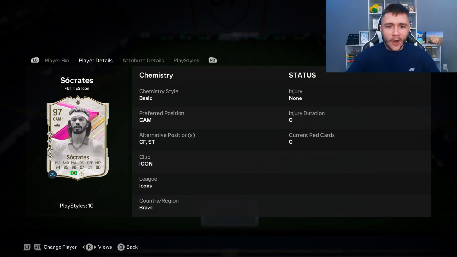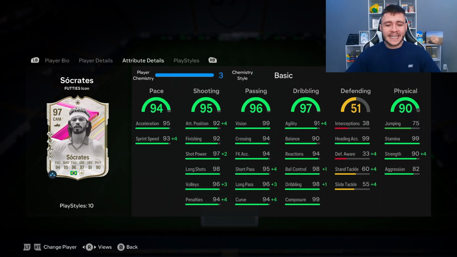But with the way that the card is set up, I think that he would be a perfect, more attacking minded center mid in the 4-3-2-1 formation. Now if we go ahead and look at his in-game stats in a bit more detail, we can see that the card is very well rounded from an attacking perspective. If we just brush to the side the 51 defending, the lowest stat that he does have is 90 for his physical. So I do think that the technical side to his game is going to be phenomenal, but the physical side is going to be really important as well.